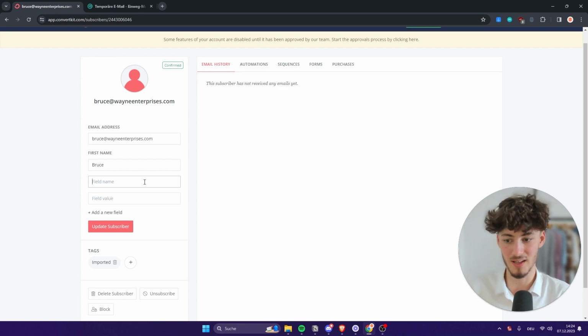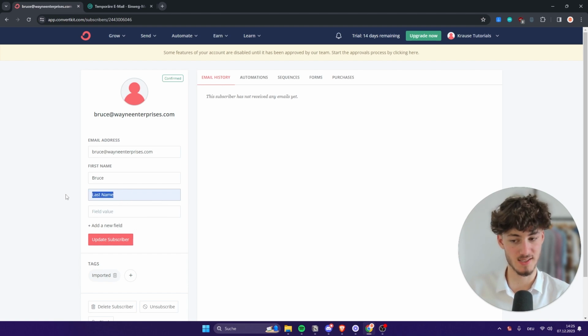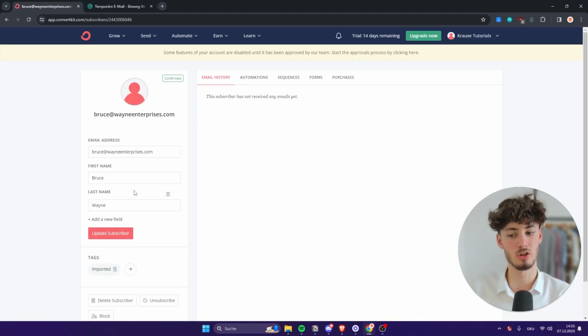As for the custom field, this in our case would be last name. This is just an example. You can actually add all sorts of custom fields like phone, address and so on. But for example, let's go with last name, and then as for the field value, this would be just Wayne. Then click on update subscribers, and now this is automatically being added, and as you can see, now we also have the Wayne info right here.